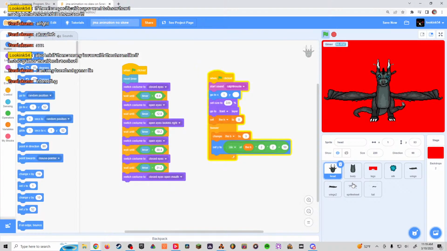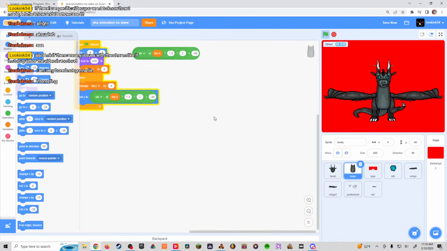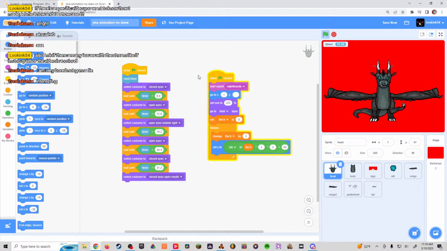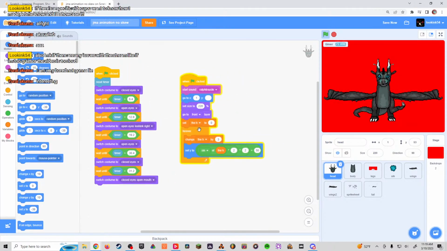But yeah, then I just had it set Y to a variable that changes by 3 every frame. And this sets it to the correct height, because otherwise it looks like that.